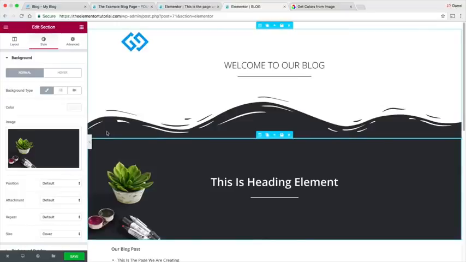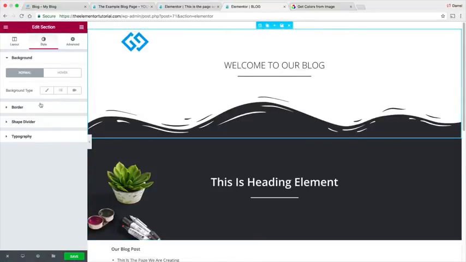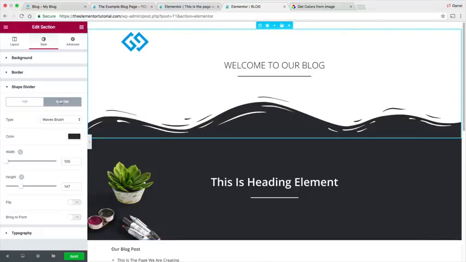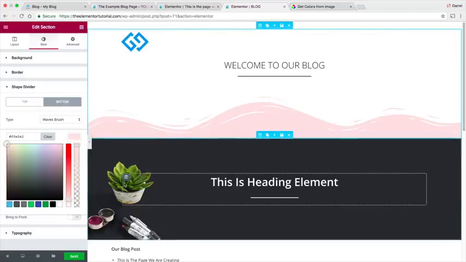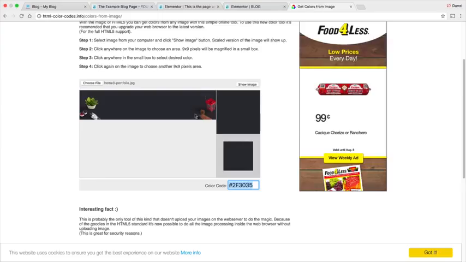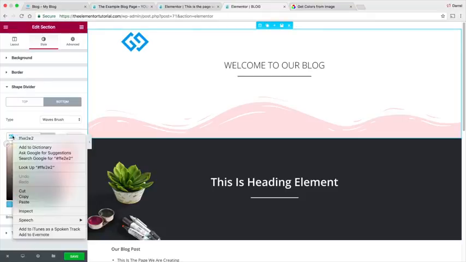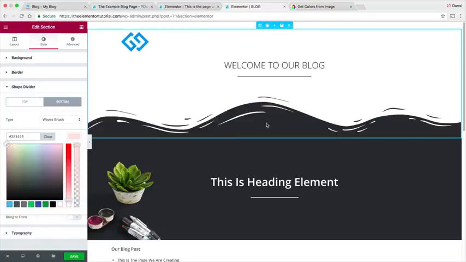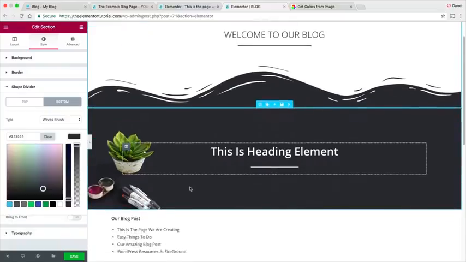Now this section right here, for this shape divider on this bottom part, I'm gonna actually put the code in there, but it's already there, but I'm gonna change the color on purpose. So shape divider, bottom, I'm gonna change it to this color, all right? Now the same color code these guys gave me, they're saying this is the code of that color. So all I'm gonna do is simply take this and paste it in there. And voila, it blends in perfectly, okay?